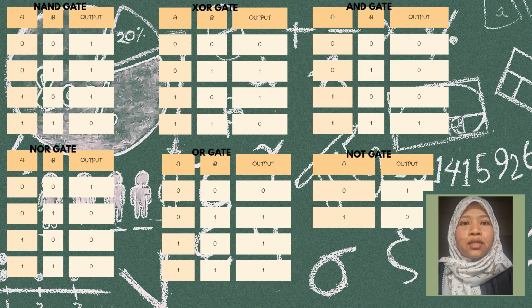Then, the NOT gate, the simplest one. It just flips the value: 1 becomes 0 and 0 becomes 1, like automatic street lights. The XOR gate outputs 1 when exactly one input is 1. When both are the same, the output is 0. The NAND gate, opposite of AND, outputs 0 only when both inputs are 1. Everything else is 1. And finally, the NOR gate, opposite of OR, outputs 1 when all inputs are 0.